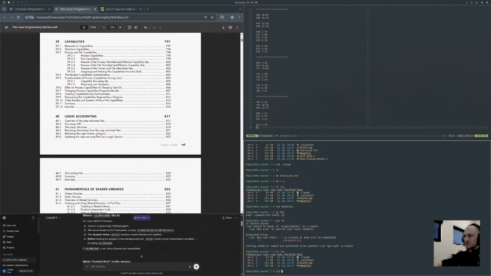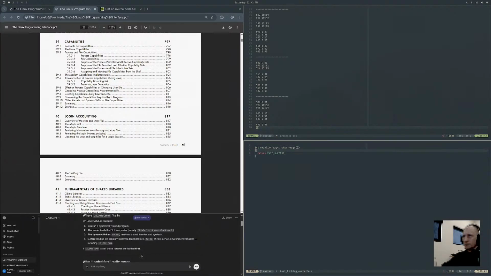Vim, we're gonna say test linking override.c. Then here we're gonna have a main. The main can just be empty here. I'll include stdlib.h for that. Okay, and then in here I'm gonna declare a function foo.